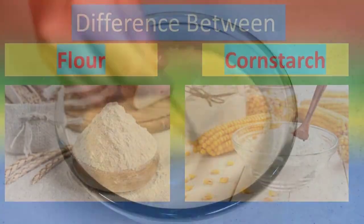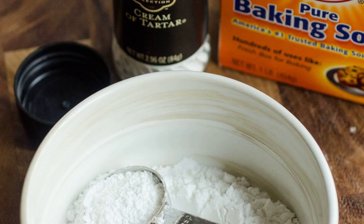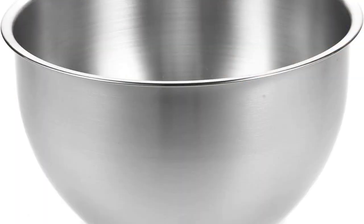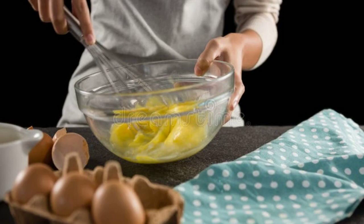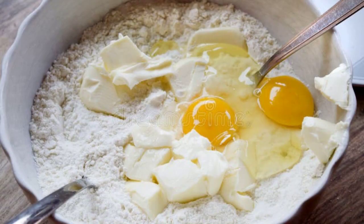Step 2. Preparing the batter. To make the batter, combine the flour, cornstarch, baking powder, and salt in a large mixing bowl. In a separate bowl, beat the egg lightly and then add the cold water. Add the egg mixture to the flour mixture and stir until the batter is smooth.